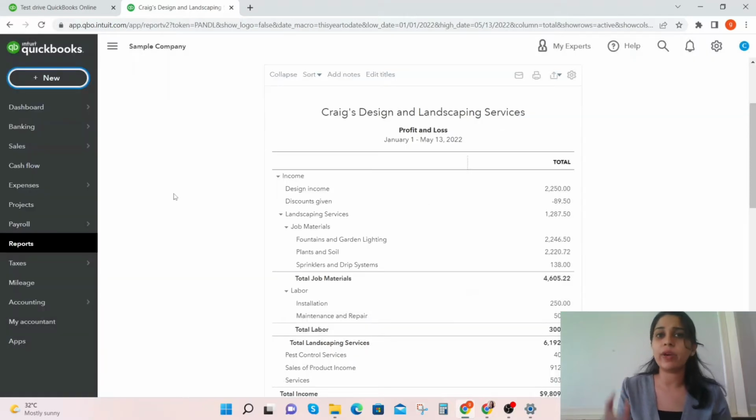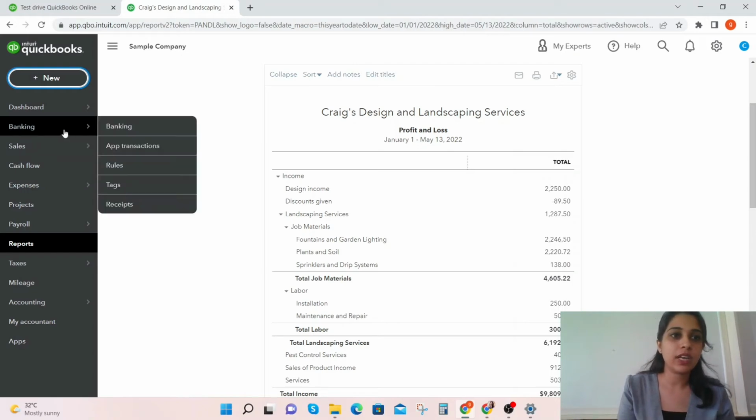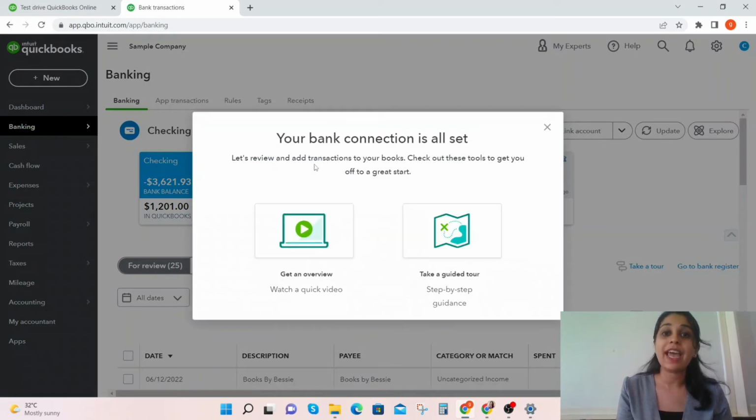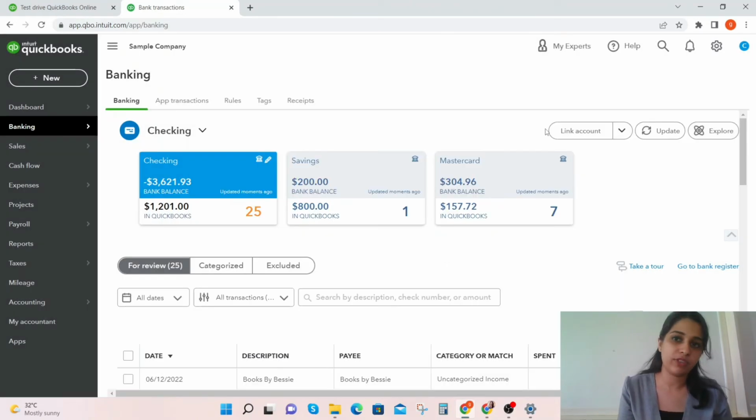And this is essentially very useful when you're migrating from another company and you just want to see how QuickBooks feels, right? Now, two points have to be noted here. First, you can't connect your actual bank here, for obvious reasons. And second, once you log out and log back in, nothing will be saved. So when you log back in after logging out, you have to start everything afresh. And this was the first way.